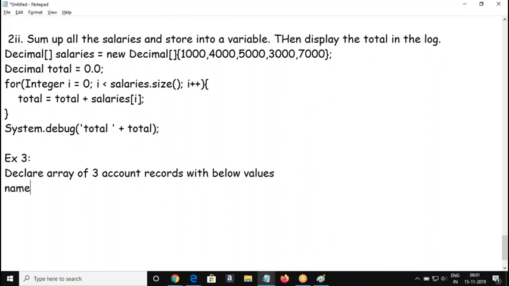We have the name of the account, rating field, and industry. That's enough. So this is my account record.